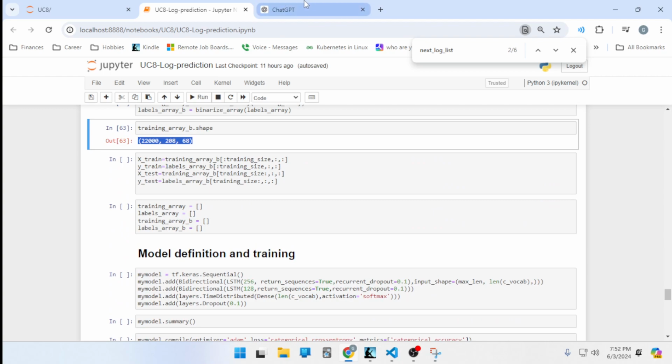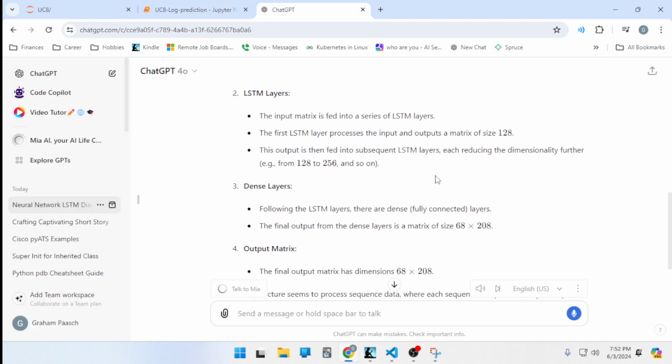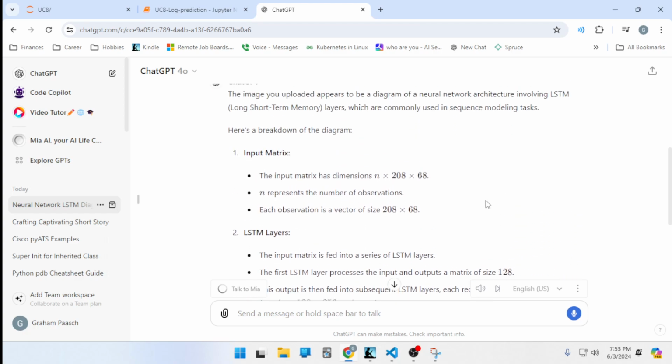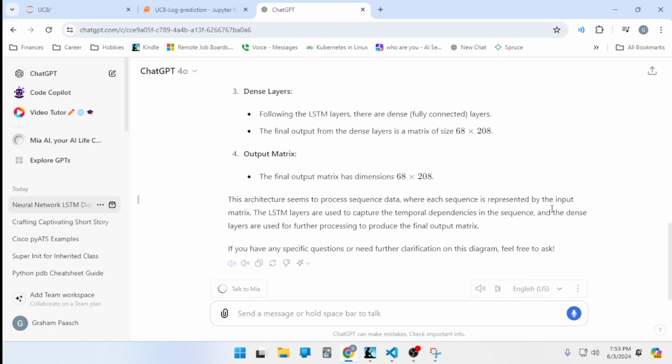Dense layers: following the LSTM layers, there are dense, fully connected layers. The final output matrix has dimensions 68 times 208. This architecture seems to process sequence data, where each sequence is represented by the input matrix. The LSTM layers are used to capture the temporal dependencies in the sequence, and the dense layers are used for further processing to produce the final output matrix. If you have any specific questions, feel free to ask.